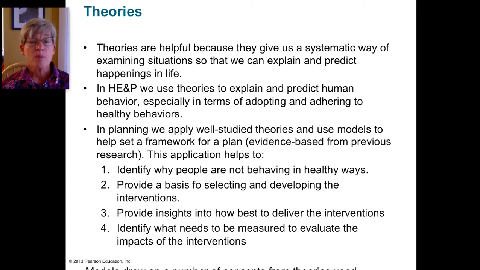In the program planning process, we apply well-studied theories and we use models to help set a framework for a plan. This gives us an evidence-based process where we use the evidence from previous research. This application helps us to identify why people are not already behaving in healthy ways. It provides a basis for selecting and developing our interventions. It provides insights into how to best deliver the interventions. And finally, it helps us identify what needs to be measured so that we can evaluate the impact of our interventions.